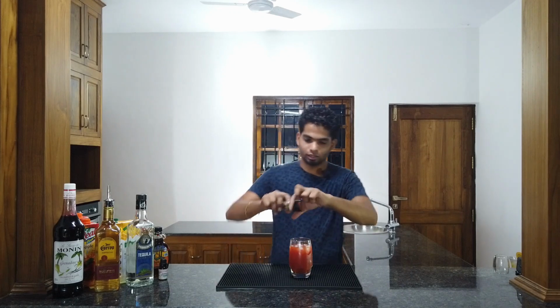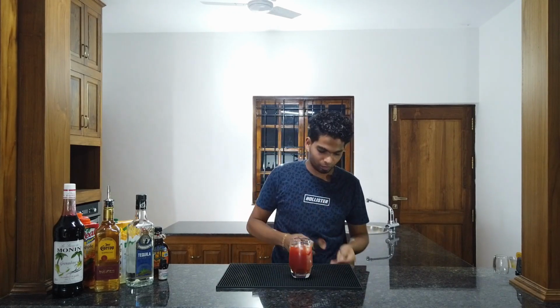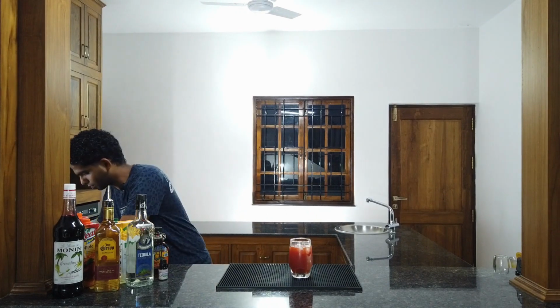Add a pinch of salt and pepper. To complete your drink, all you need is a garnish. So you can use a lime wheel, celery stick, or half a lime or whatever you want. So I'll be using a lime wheel.